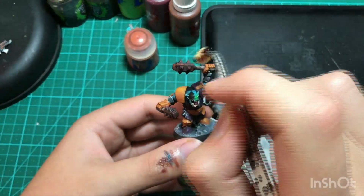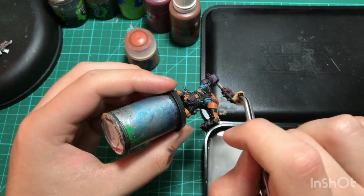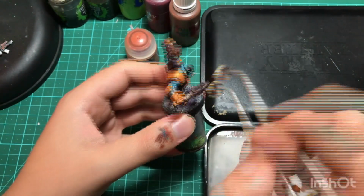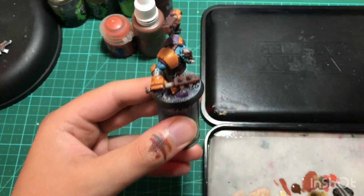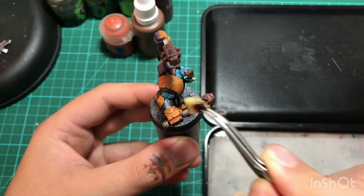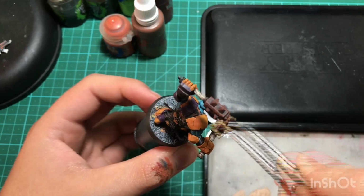Then we'll do Mournfang Brown with a bit more randomness and less coverage than the base layer. After that, add some Squig Orange to it and sponge it on a bit more randomly and covering slightly less areas. It really depends on what you're looking for.